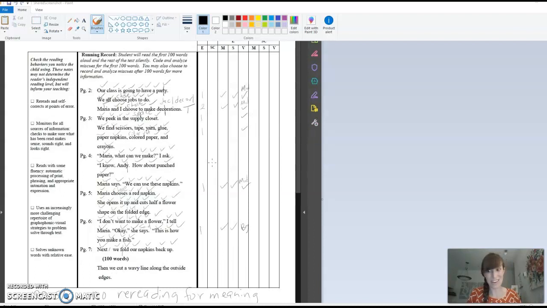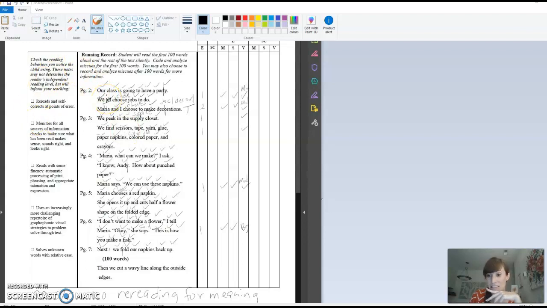Not a single one. And for me as a literacy teacher, that is a huge red flag. No matter if a child is 5 or 15, I need to see some self-correcting when they make a mistake. Not a little mistake, like if they say A for the, I mean, great if you're going to self-correct that. But when I don't see a self-correction for something like supply closet, that's not good. So I always count down here, no self-corrections. There were no self-corrections at all.